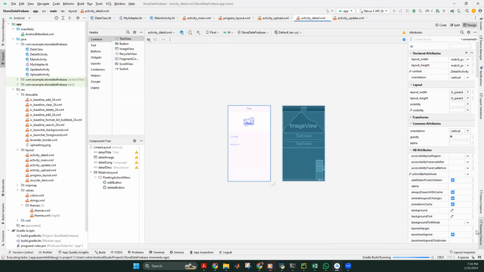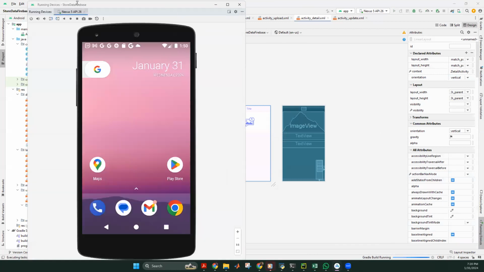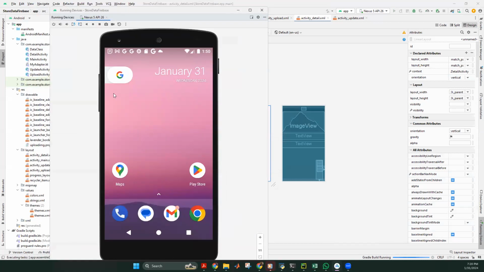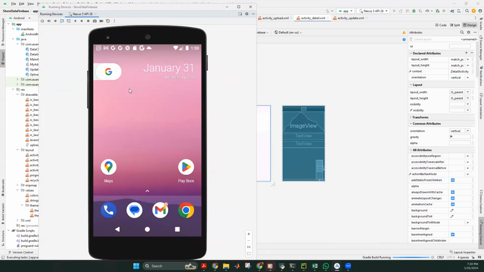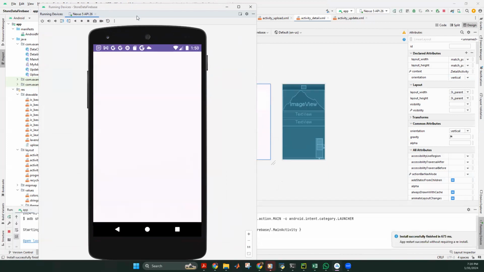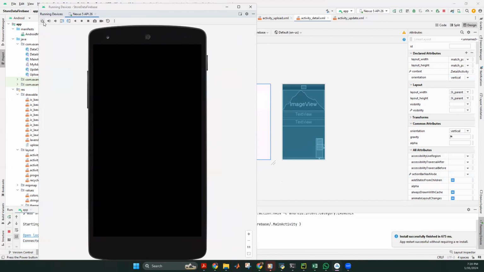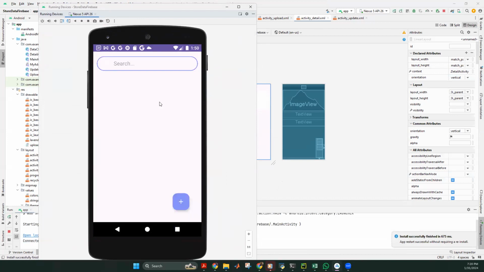I will first run it and try to observe what is happening in this application. I think this is the application.